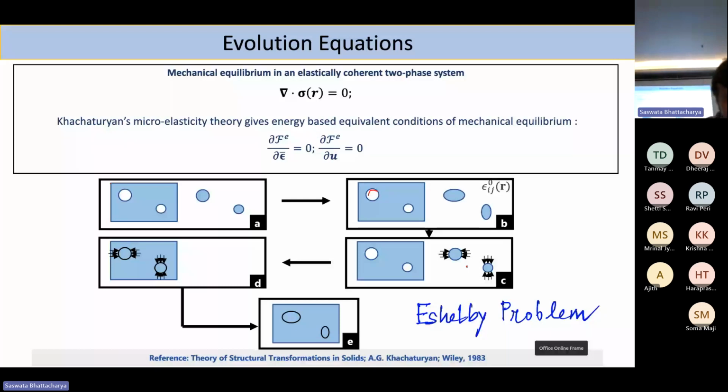It has expanded, so you go from here to here. These materials have transformed, and now they have to fit the hole. This is the genesis of eigenstrain. So how do you fit it to the hole? You have to give a surface traction. Once you give that traction, you have fitted it to the hole. But now there is some surface stress, right? Now you release that stress. What shape you get is the shape of the coherent precipitate.